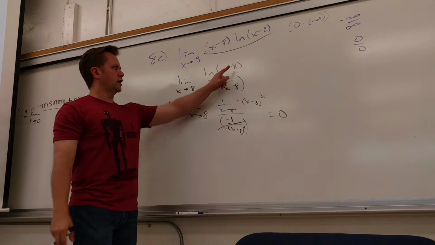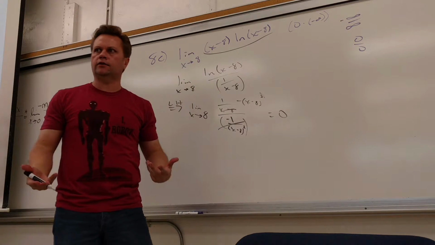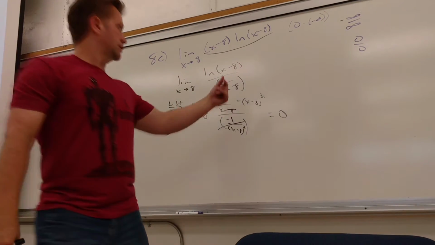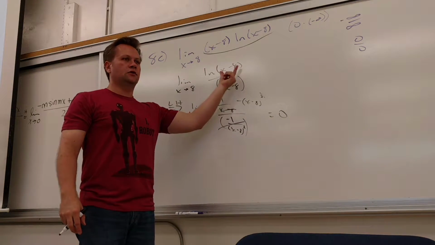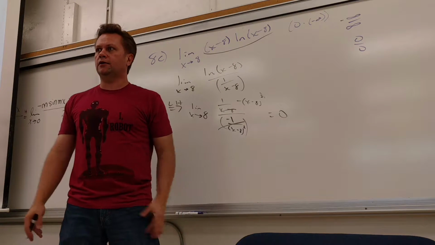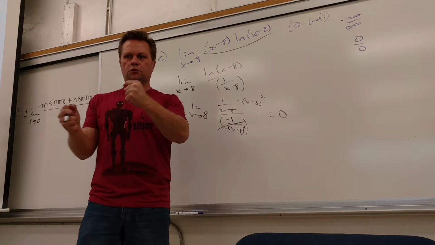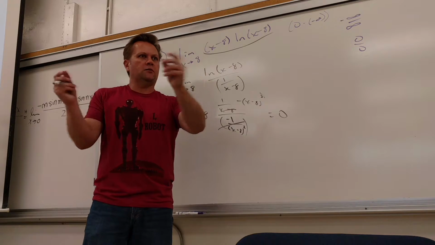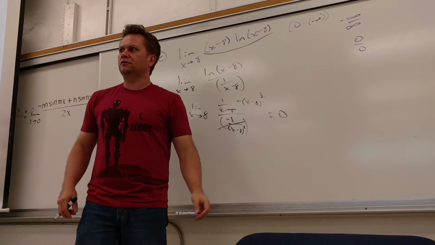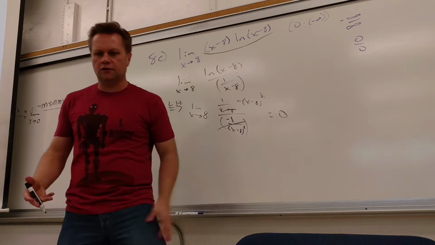So yesterday I think we did one without a minus 8 in it. It's just an ln x. And that's going to work the same way. This is linear in x. So that's the same function, to be honest, in a very real way. It just moved. But who cares? I can put my coordinate system wherever I want to for a lot of things. So that doesn't really change it fundamentally.